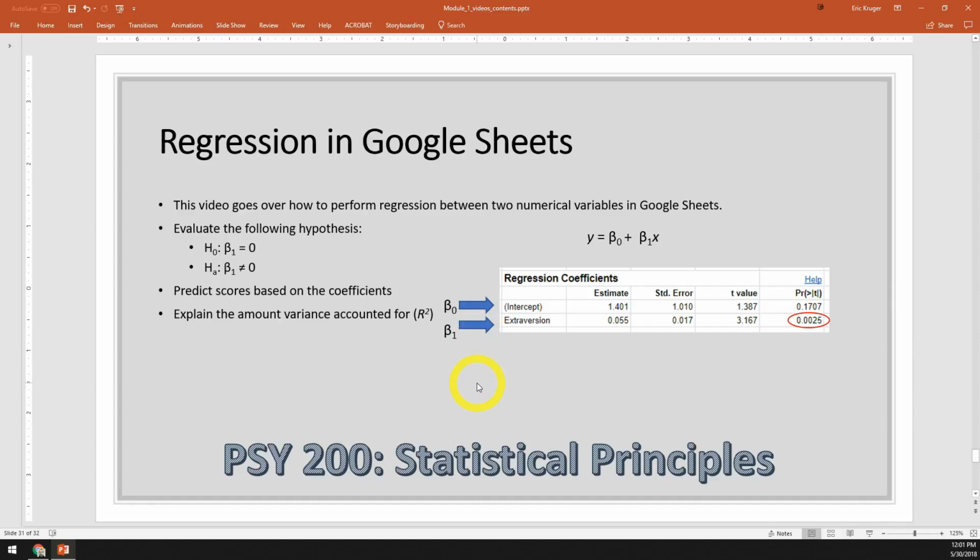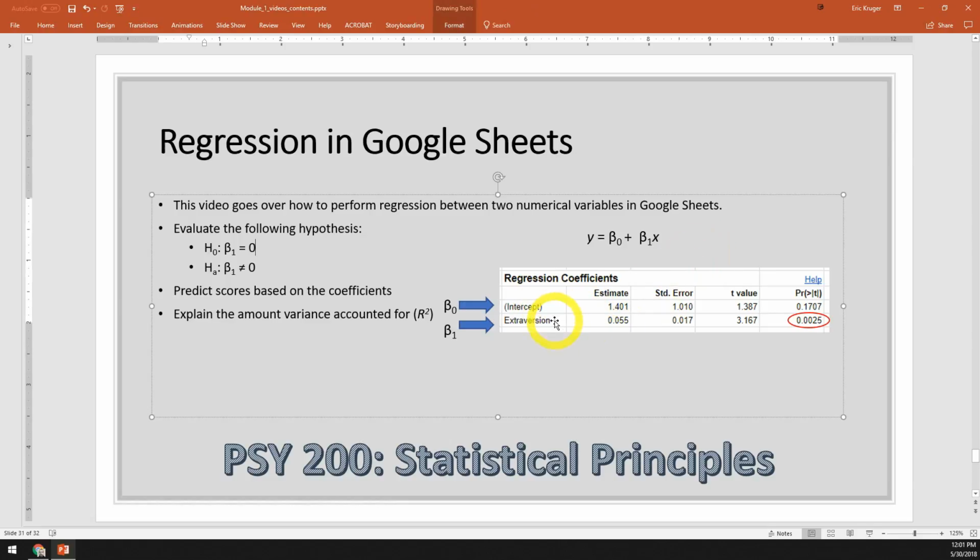Briefly, before I show you how we go into Google Sheets and perform regression, this is the regression output that you're going to get in Google Sheets. It is similar to the output that we looked at earlier when we were performing t-tests. It's actually exactly the same, because you can perform t-tests using regression.